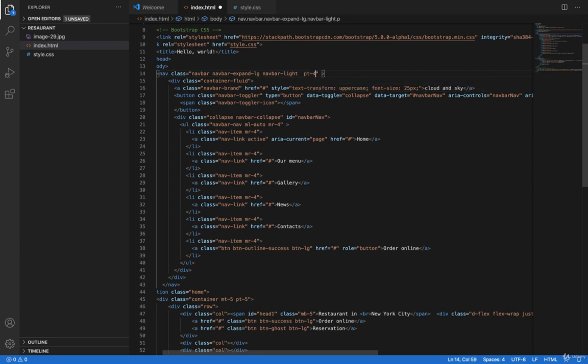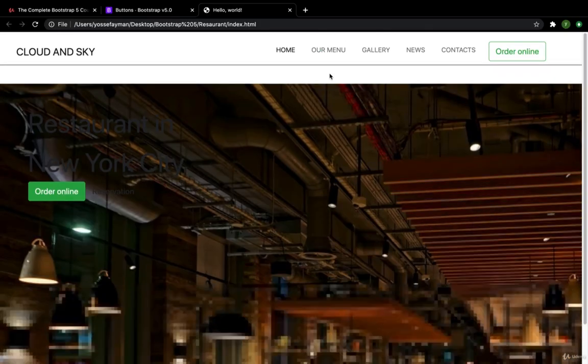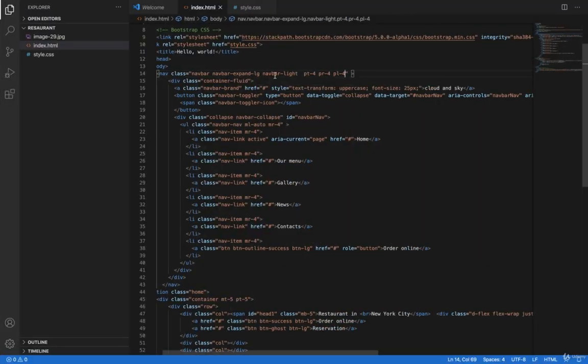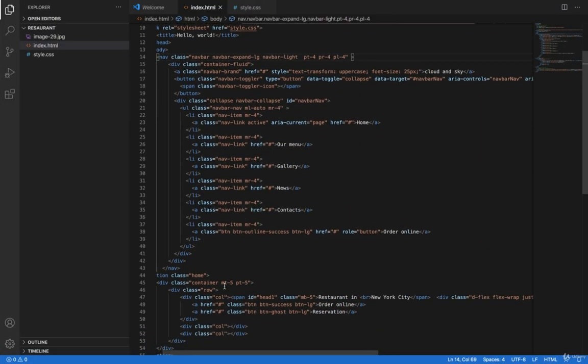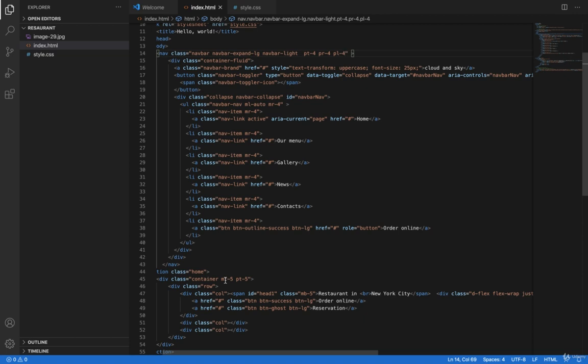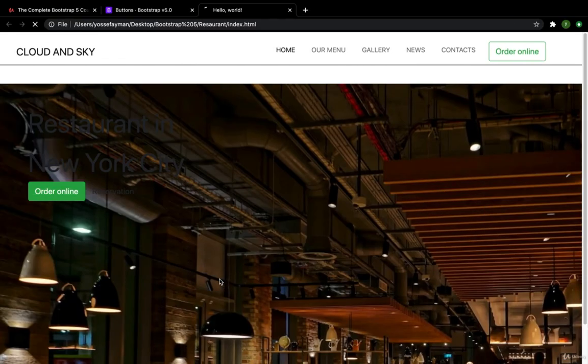Here I have a padding top of 4, padding right of 4, padding left of 4. We got a problem here. Margin top. Okay, let's delete the margin and see what we have when I reload.